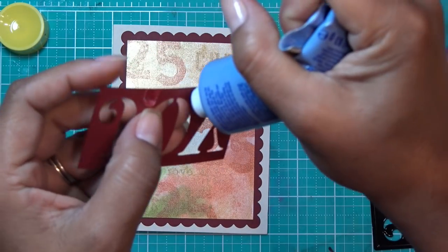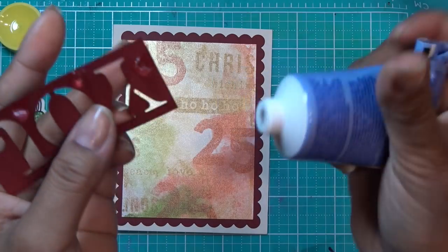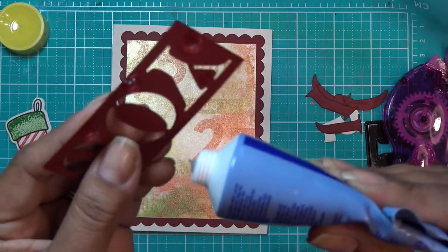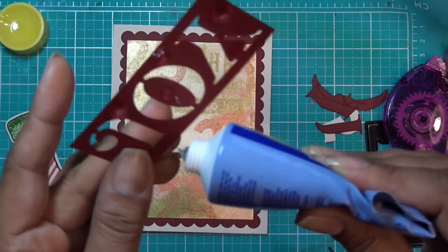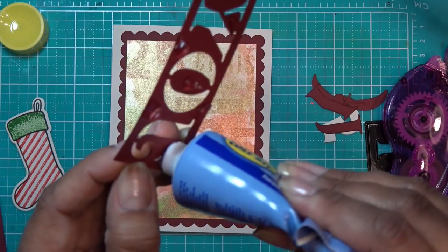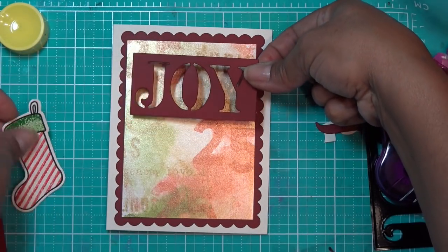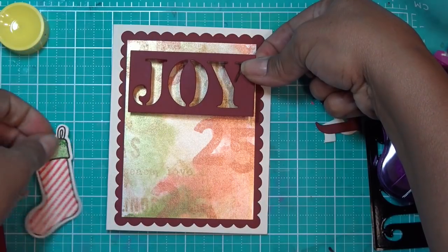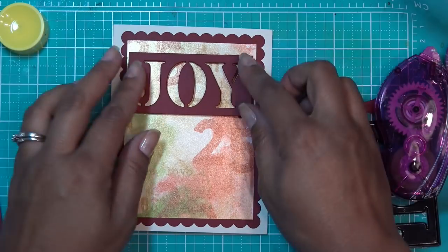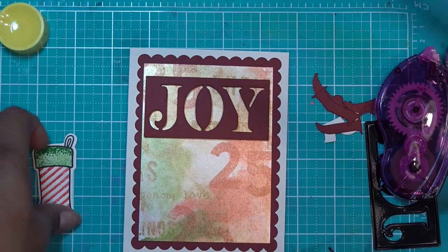And then there's lots of little hollies in the set that you can cut out, which I always think is adorable to just add here and there. I'm just trying to get this wherever I can get some. I'm going to leave this one a little bit flatter. And then the stocking's going to pop up a little bit higher than this piece is what I'm envisioning. Let's see where we're going to put that. Right up here somewhere. I'll finish pushing that down when I'm ready.